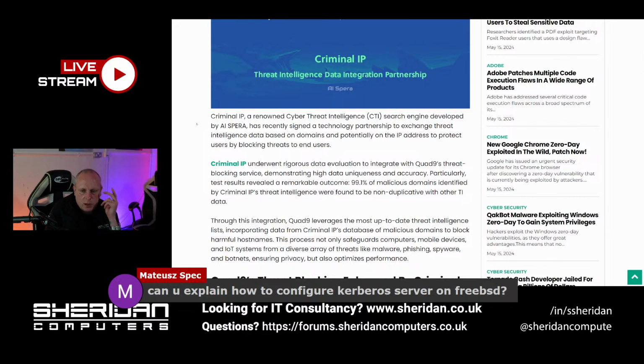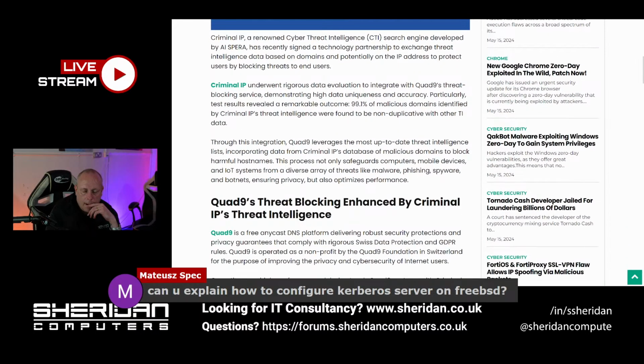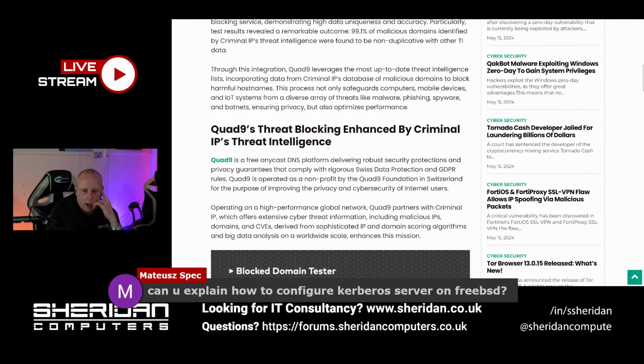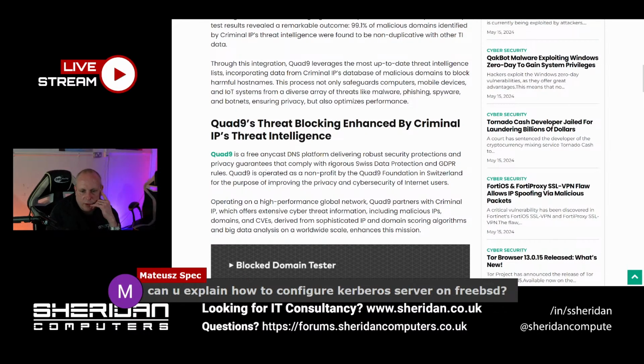Criminal IP, a renowned cyber threat intelligence search engine developed by iSpara, has recently signed a technology partnership to exchange threat intelligence data on domains, potentially IP addresses, to protect users by blocking threats to end users. Quad9's a free Anycast DNS platform, delivering robust security protections and privacy guarantees that comply with Swiss data protection and GDPR, and it's operated by a non-profit.